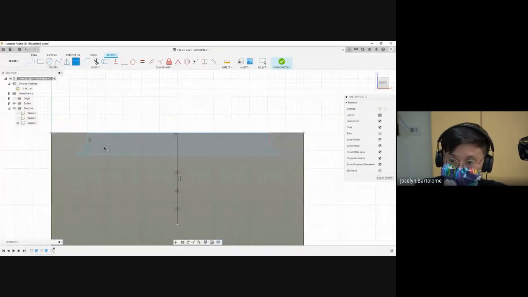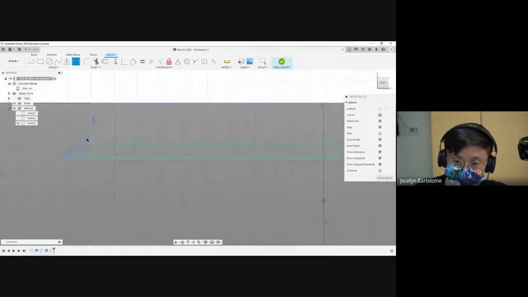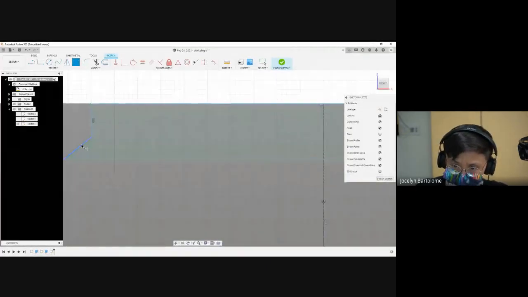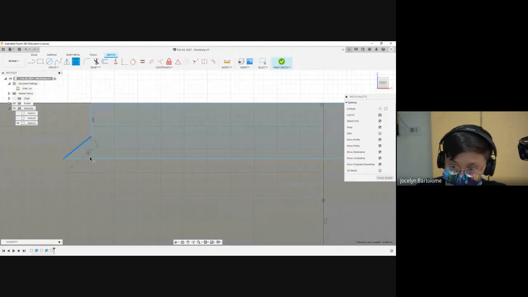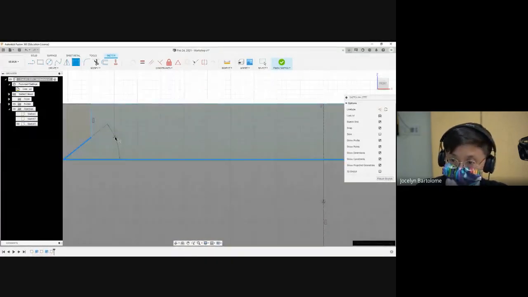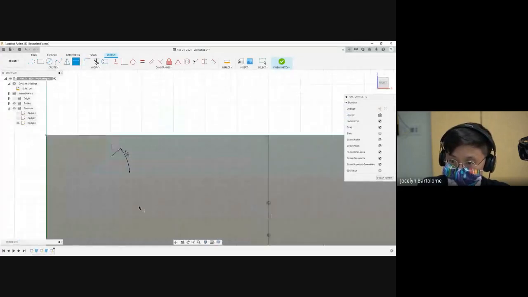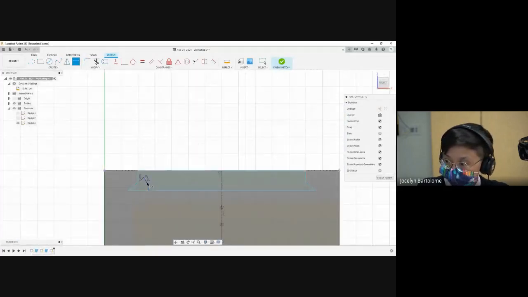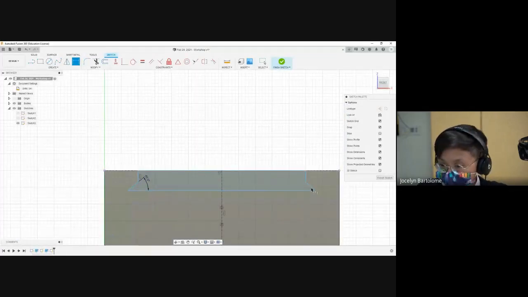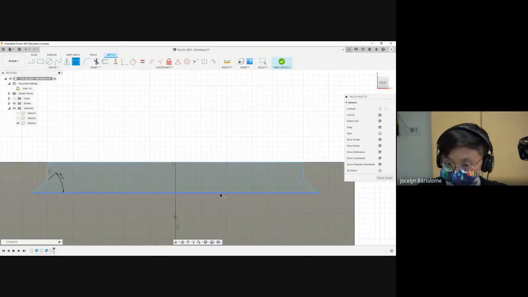Click on that, and we're going to start off by setting the dimension of this angle. To do that, click this line right here, the line at the bottom. Fusion will prompt you to click one more time, and then we're entering 40 degrees. What's nice about Fusion is that if you set that angle, the other angle should change as well.